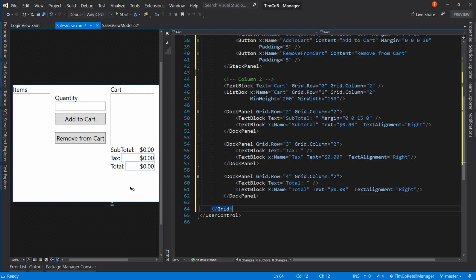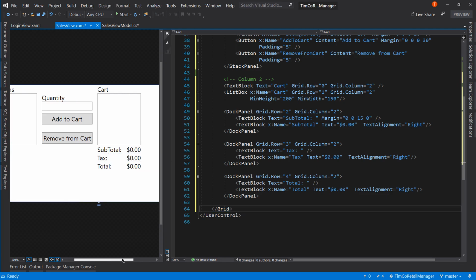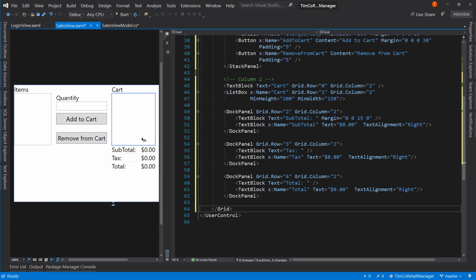We don't have to add it for all of them, just for the longest one. And so now our cart is actually a little wider because of it. Once we have items moved over to the cart, this cart will probably get even wider, and then that won't even be a problem. But this way, it's not a problem even when we start. So no matter what, we'll still have enough room to have a little bit of space in between these two.